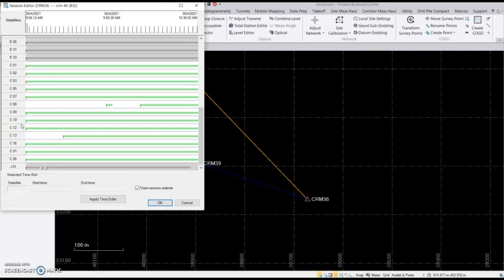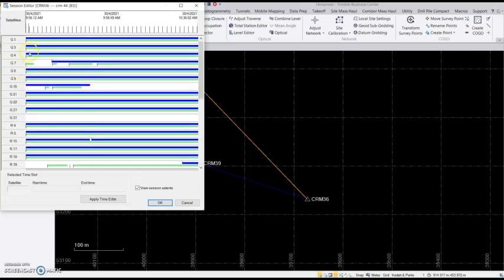The blue line here is the signal from the first point, and the green line here is the signal data for the second point. And if you look here, there is a blank space, which means there is a missing signal around this blank space.